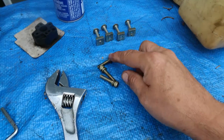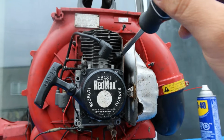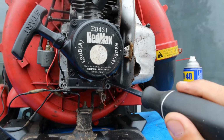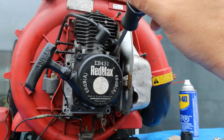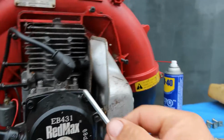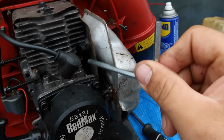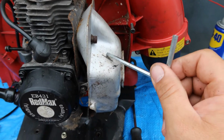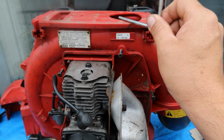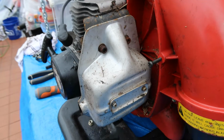So, there's 4 of these screws holding this together, and the other one is deep inside right here. So, that one's out, that one's out, that one's out. The other one is right here, and it's really hard to get into. It might be a little too awkward for me to get it with this one. It kind of is. This flap is in the way. So what that means is I gotta take off this muffler to get at that nut, so this engine comes off this blower. Okay? Just so you know what you're looking forward to, this is what I'm doing.